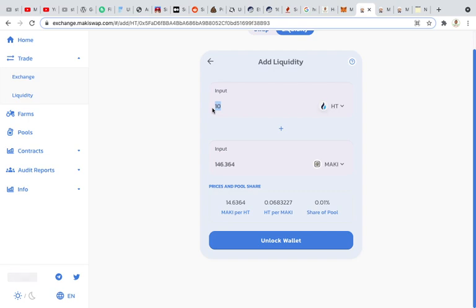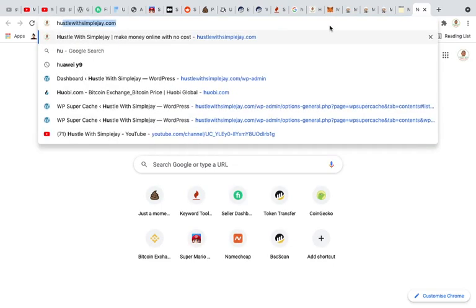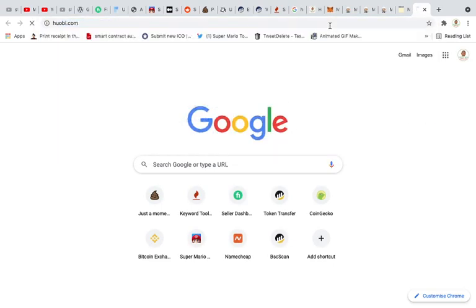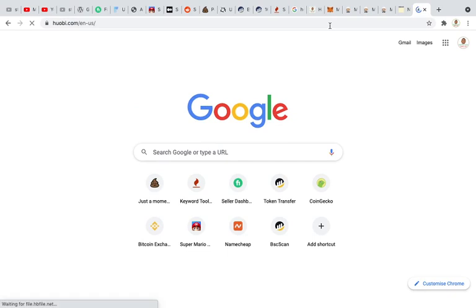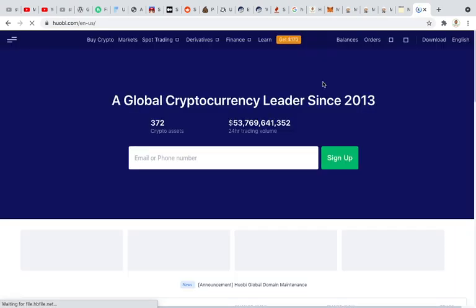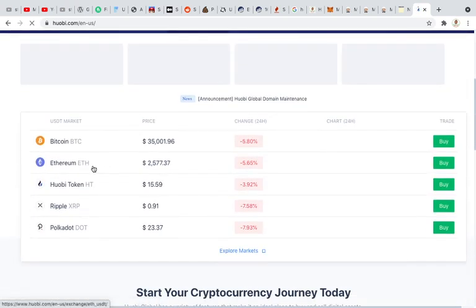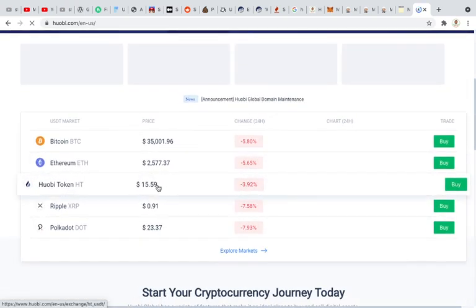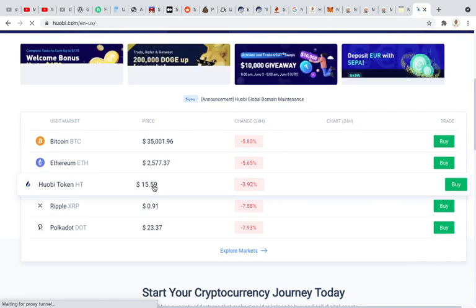Let's say 10 HT is about $150. Let's go to Wabi.com just to see it ourselves. I want to show you what impermanent losses is and explain something to you. If you come to the Wabi token, you will see the Wabi token is $15.59.